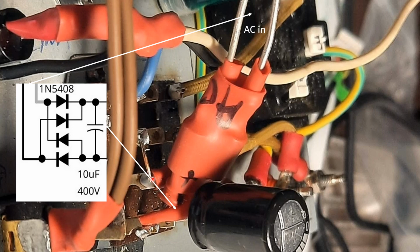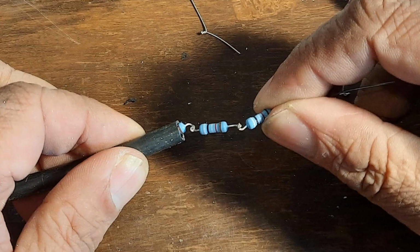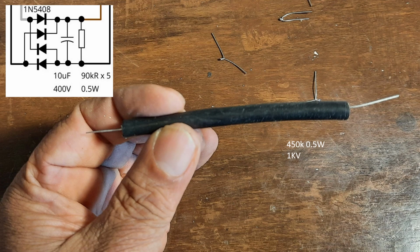In the beginning, I did not have a bleed resistor across here, and I saw the voltage kind of stuck on the capacitor for a long time. So after the fact, I made a bleed resistor by connecting half watt resistors, 90k ohm, I think five of these in series. So the voltage burden would be spread across those five resistors, and then I soldered that across the switch terminals across the capacitor. So that would help bleed it. This had around 450k ohms. Each resistor was rated at 0.5 watts. So I think the total rating for high voltage was around 1 kV or so. So this kind of kept it safe.